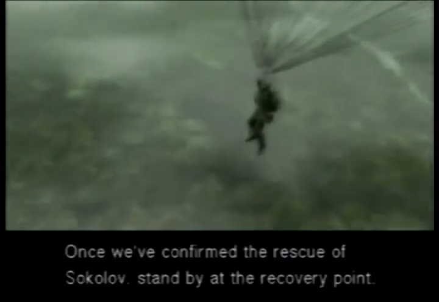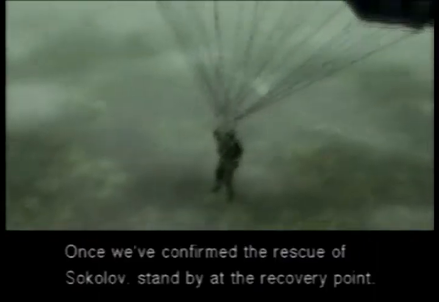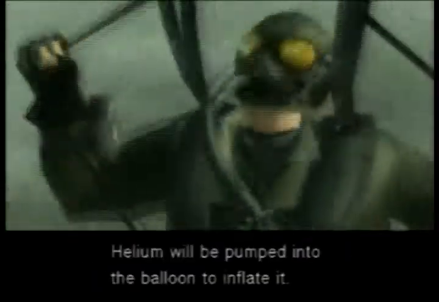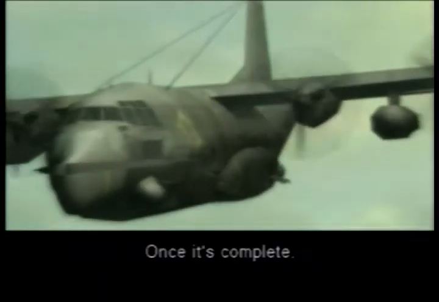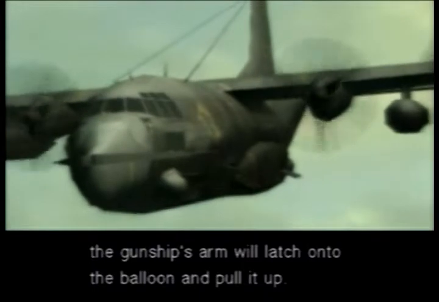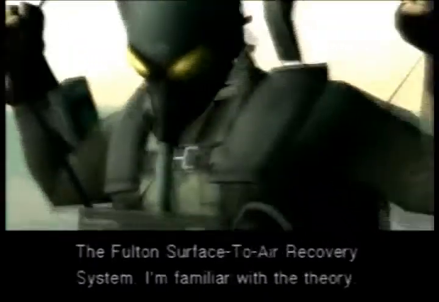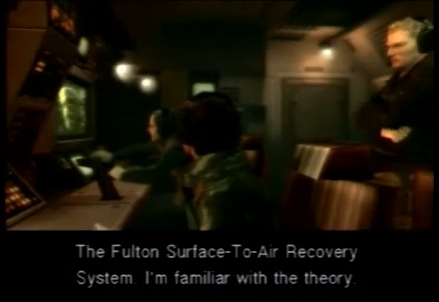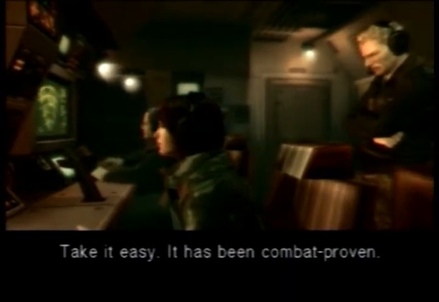Once we've confirmed the rescue of Sokolov, stand by at the recovery point. A recovery balloon will be dropped at that point. Helium will be pumped into the balloon to inflate it. The process takes about 20 minutes. Once it's complete, the gunship's arm will latch onto the balloon and pull it up. The Fulton surface-to-air recovery system. I'm familiar with the theory. Take it easy. It's been combat proven.